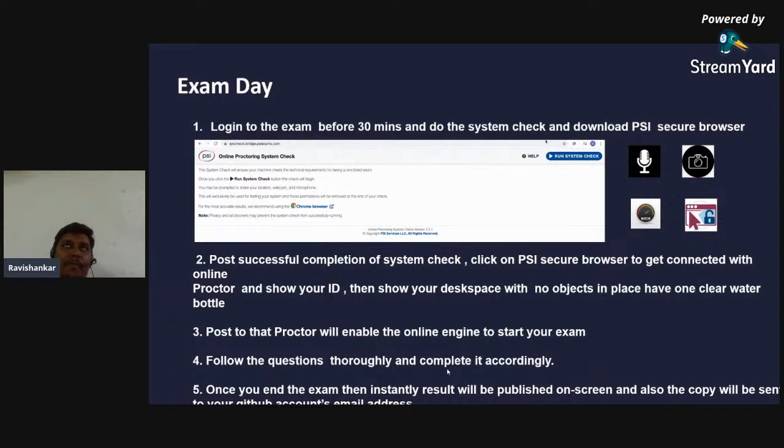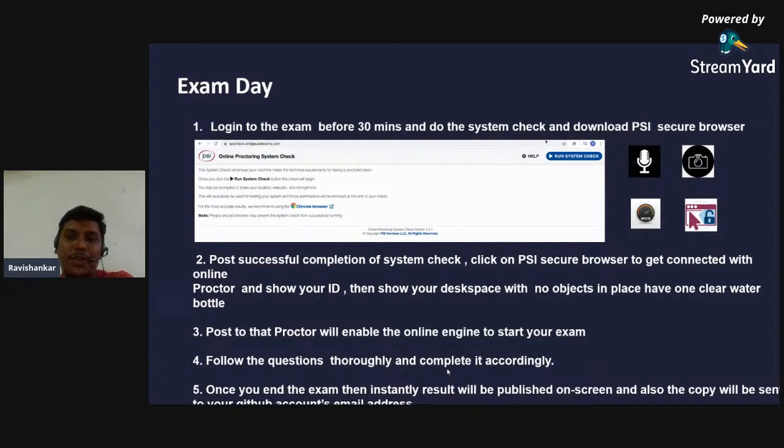Once the proctor comes, he will finish all the formalities, then he will ask you to start the exam. Once you start the exam, only then will the 1 hour count start. But always join the exam on time, 15 minutes before, to check everything and wait for the proctor. If the proctor is late, just politely wait for some time. For some people it took almost half an hour, for some people almost 40 minutes also. So don't panic, just wait.